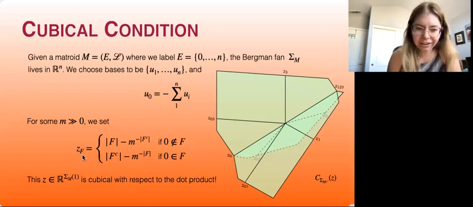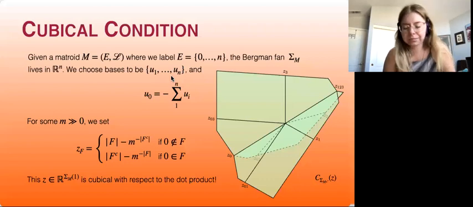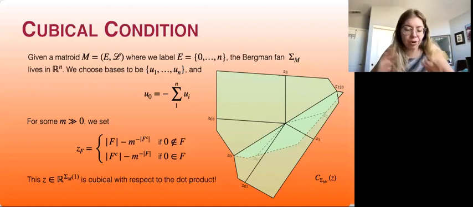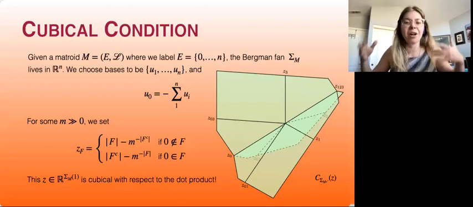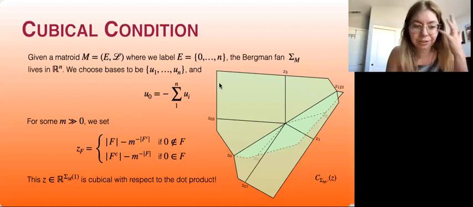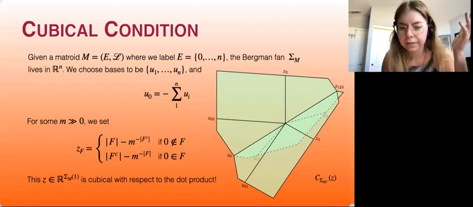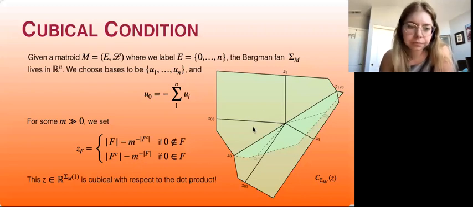This coefficient vector is proven to be cubical with respect to the dot product associated to this basis that we chose. And all of that, we were able to show because of nice matroid structures, all of the relations that flats have, and the fan being balanced is crucial to this. And this condition is even too strict. We really only needed this to be pseudo-cubical, but we found a cubical value because we weren't sure if pseudo-cubical would be enough. If I take away this tiny adjustment, then we have a pseudo-cubical value.